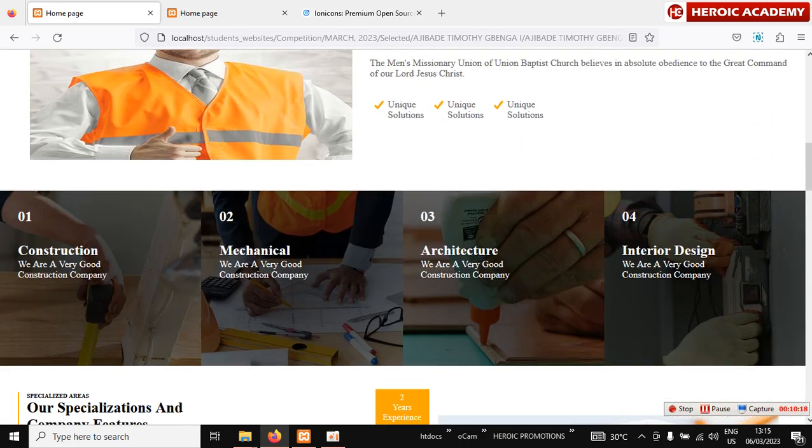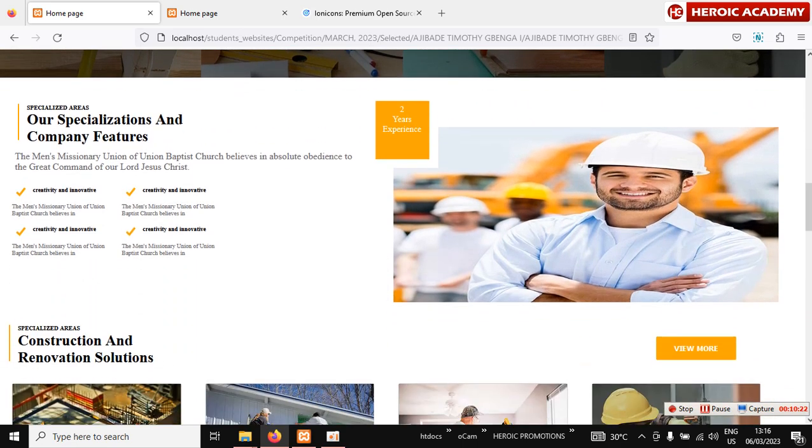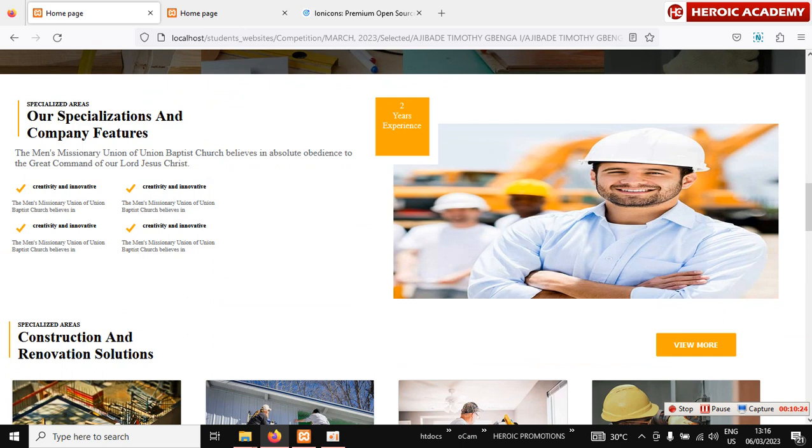I think every other thing is okay. I like this. Now here again, you see these are too tiny. You need to increase the sizes of this, stretch it maybe to get to somewhere here, so it will be visible. They are not visible. Okay, so increase it a little bit.